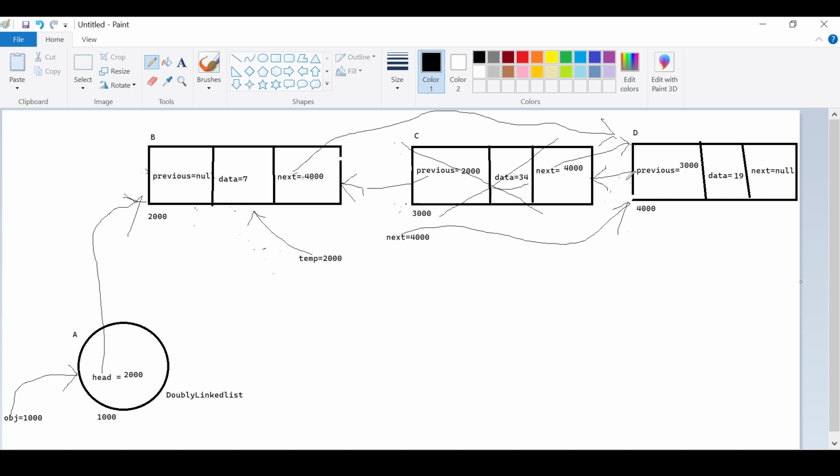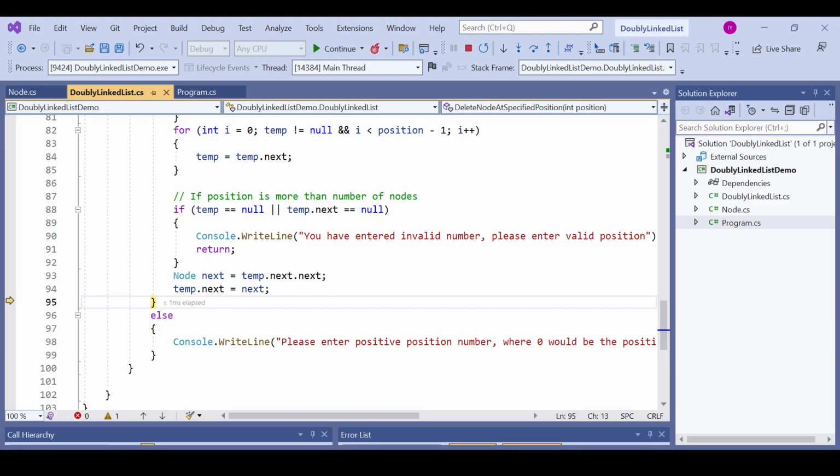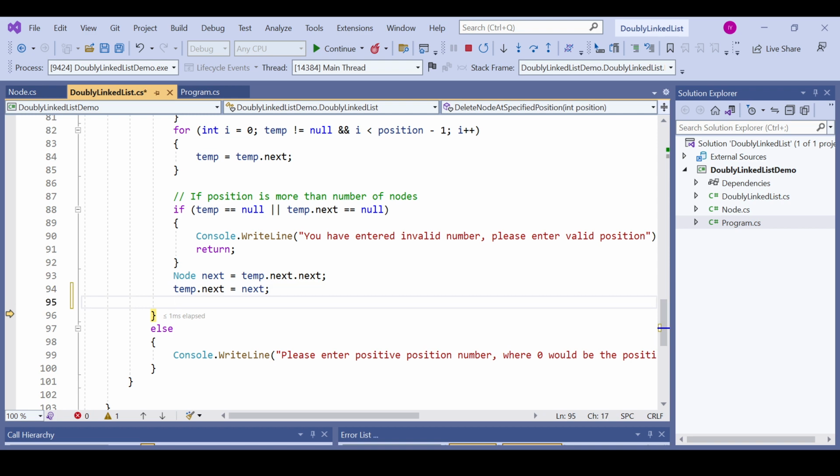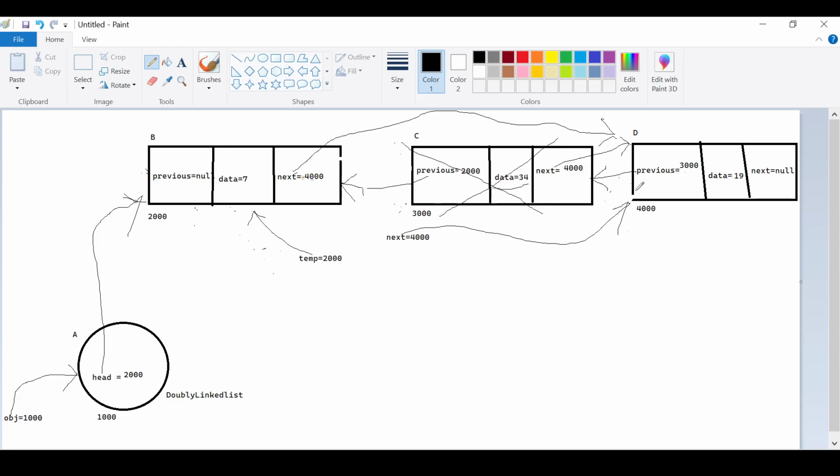this previous should not point to C, rather it should point to the one whose address is temp, I can say. Okay, so now we can say next dot previous. So here we need to write the logic. We have modified the next, but we are not taking care of previous. Currently, this previous is still pointing to the C object only, which will be removed, so it doesn't make sense that it should still point to C. Now this previous should be pointing to this one, right?